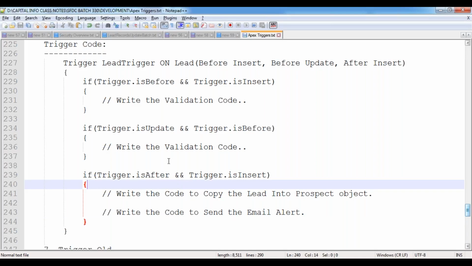Whenever you are going to perform operations based on multiple events, don't prepare a separate trigger for each and every event. Write only one trigger for the entire object. Why? Because if I write multiple triggers on the same event, we don't know which trigger will execute first and which will execute next. In the last session also we discussed this. So to avoid such problems, we prepare only one trigger for an object and then write the business logic in a specific order, whatever way we want to execute it. That facility will be available to you.